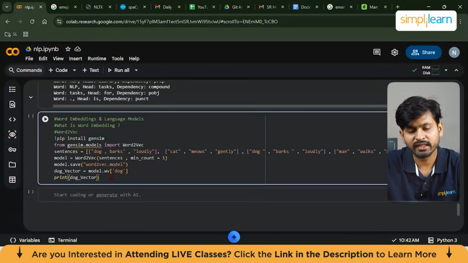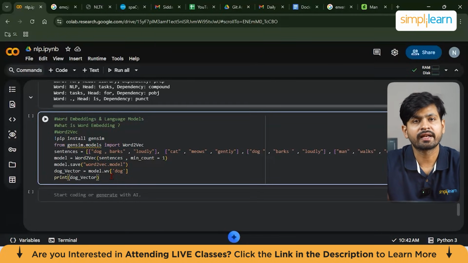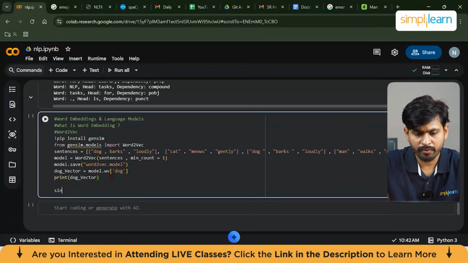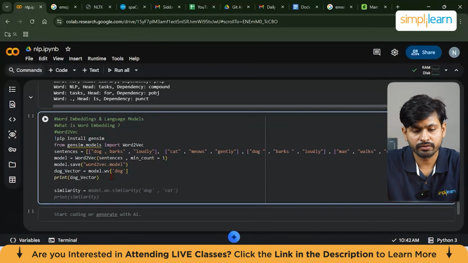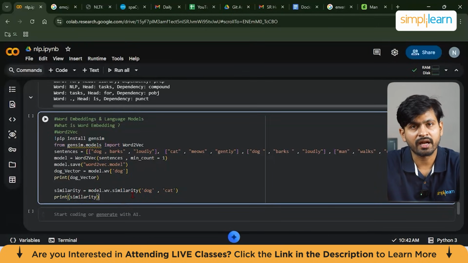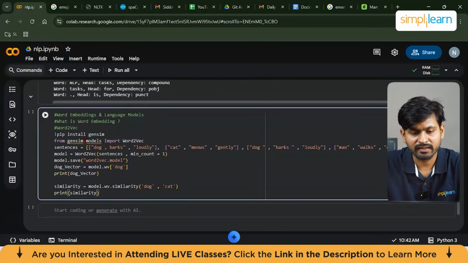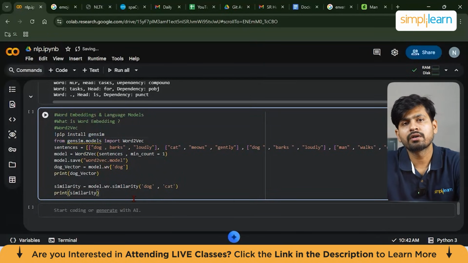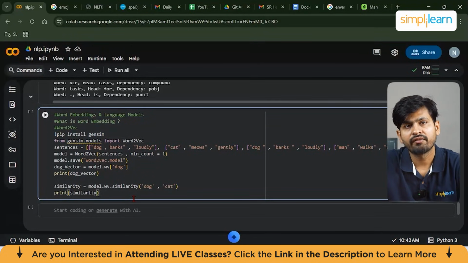And then I will check the similarity between dog and cat. So let us create one more variable. We'll call it similarity, and this is equal to model.wv.similarity('dog', 'cat'), and then we print this similarity. Now let me explain what exactly I am trying to do here. With the Word2Vec model, we are using a small set of sentences where each word will be converted into a dense vector.